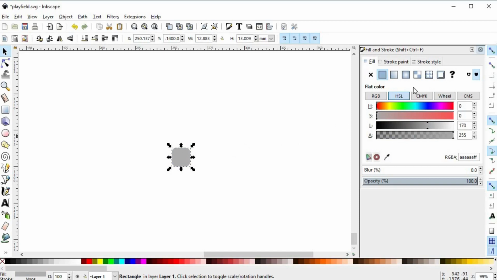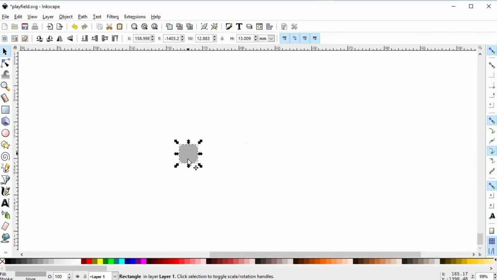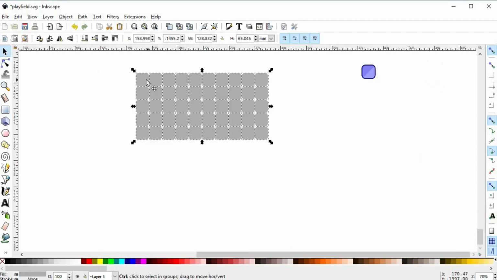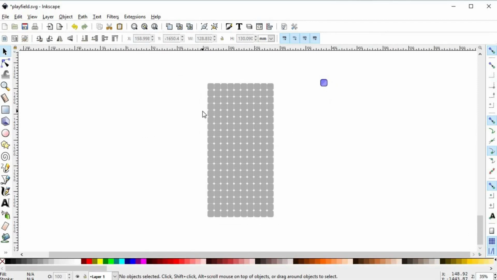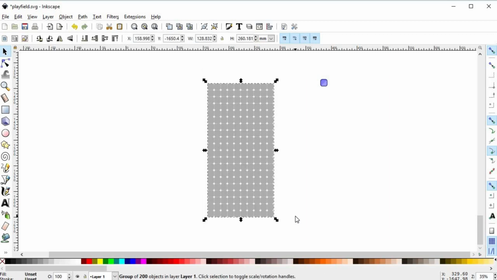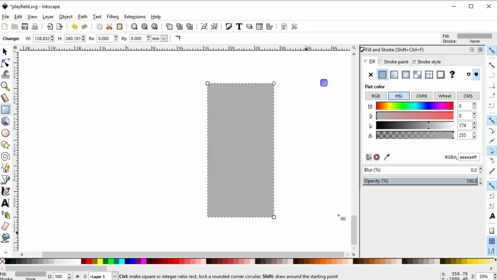Now it's time to create the playfield using this rectangle. So make sure that snapping is enabled with all the important options, and then pile up the squares, 10 to build a row, and then duplicate it 20 times. Very important, don't forget to select them all and group them with Ctrl G. Using the rectangle tool, fill the entire area with a darker grey rectangle, taking advantage of the snapping, and send it to the back so it's behind the tiles.